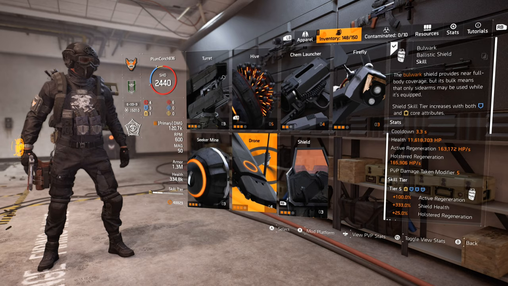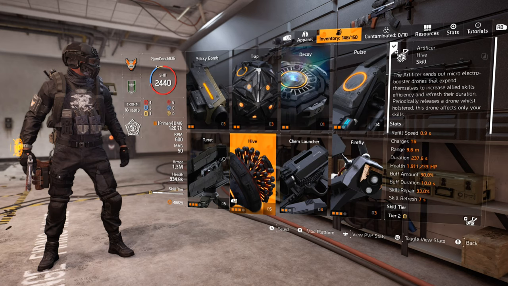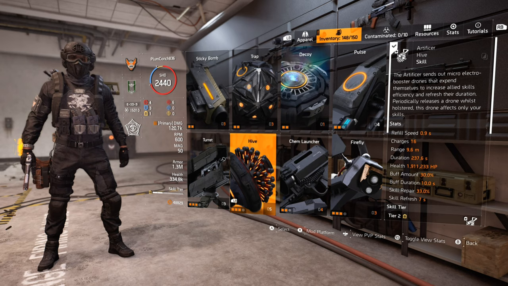Artificer Hive is our second skill. This will repair our shield for 33% per stim, which makes this a freaking tank build, champs.